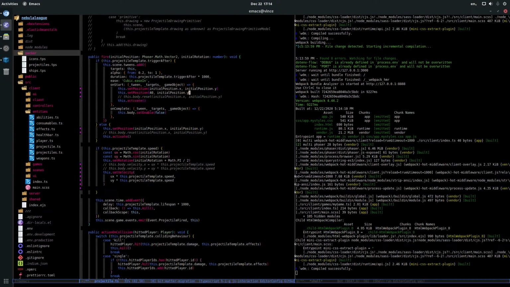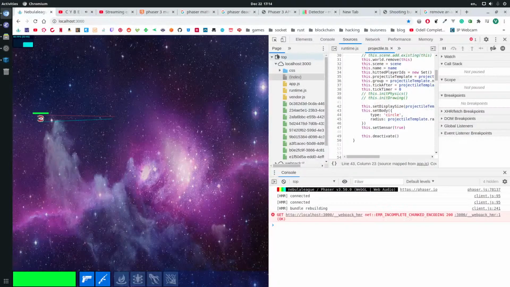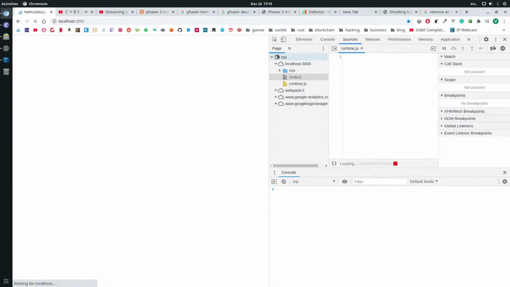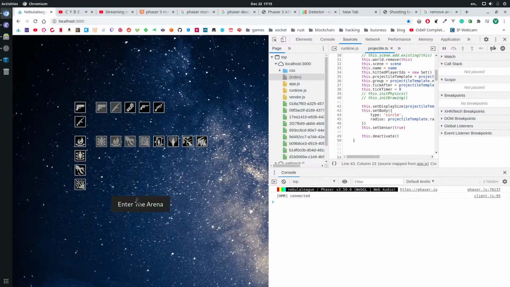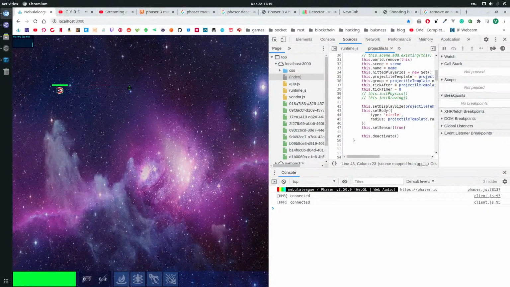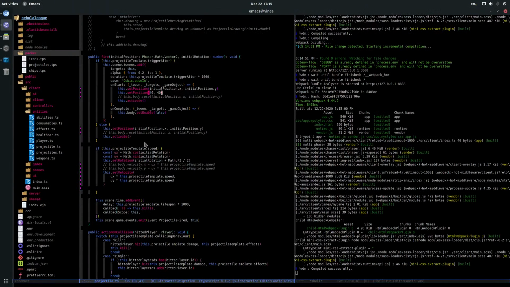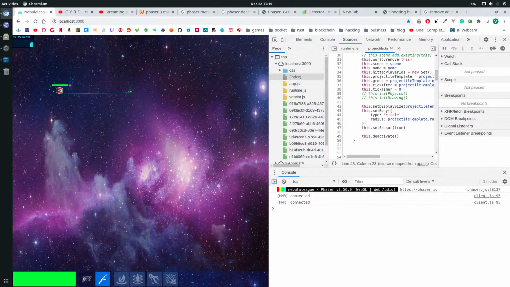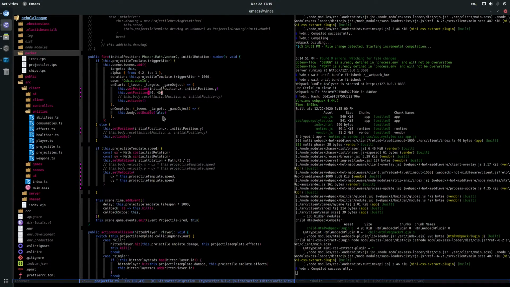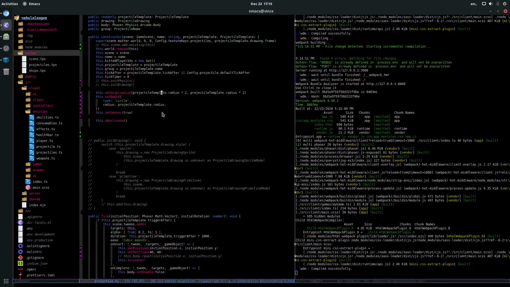I'm setting this position. Am I seeing something or not? Okay, I'm not seeing anything. I should see a green circle, you know, I should see a circle somewhere.